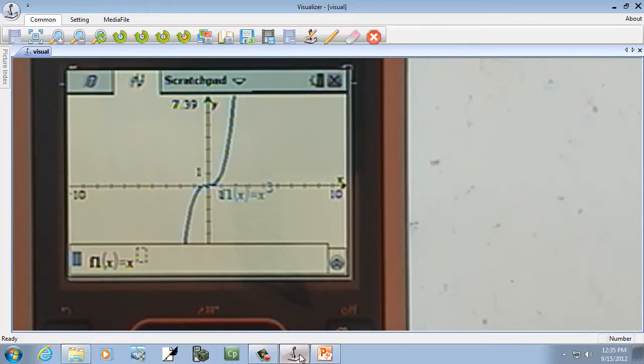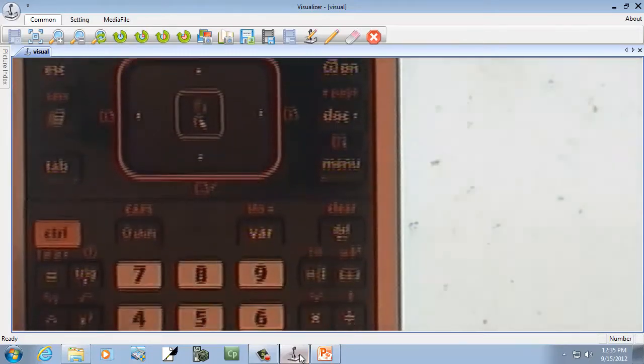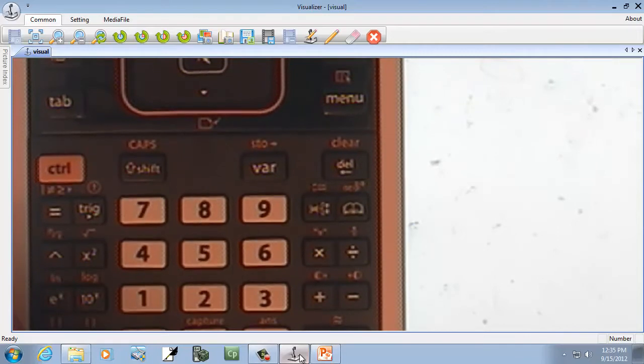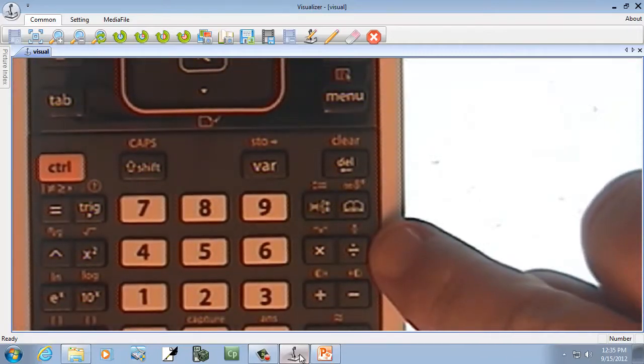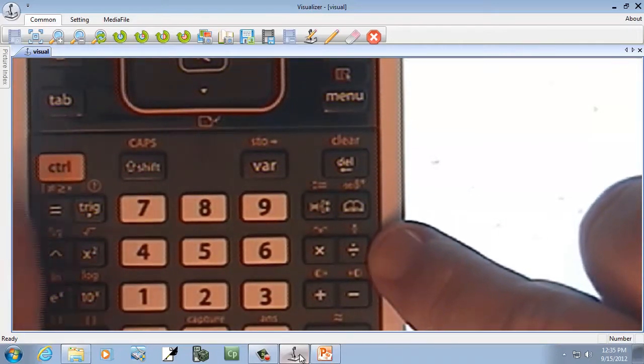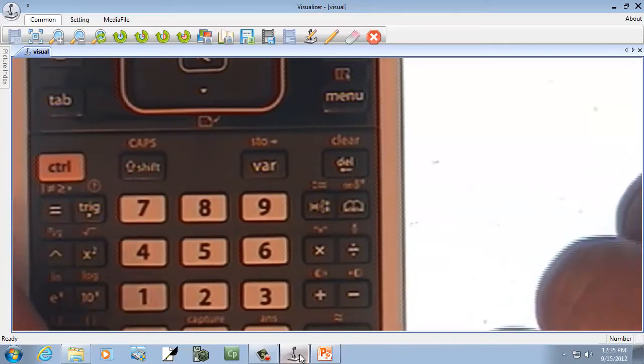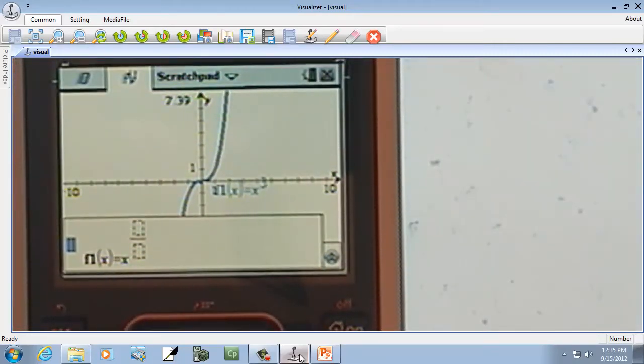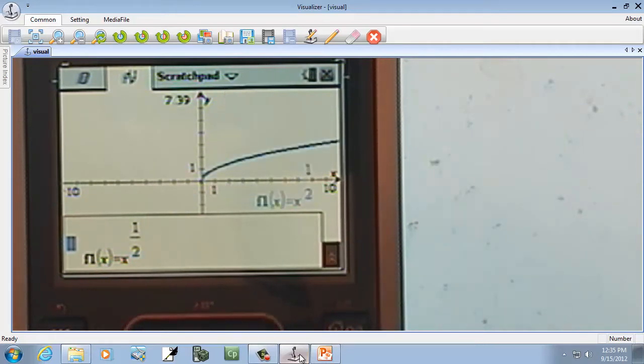That hasn't changed. Now, to put a fraction into your calculator, you can actually just do 1 divided by 2. But above your divide here is the fraction symbol. So if I do control divide, you see it'll put a fraction there. And now I can type 1, and I'll do my down arrow, and I'll put in 2. And I'll press tab. And tab one more time. There we go. The first tab took it out of the exponent mode, it looks like, and then the second one actually graphed it.